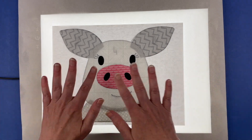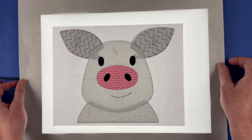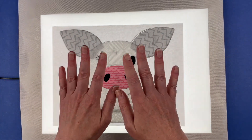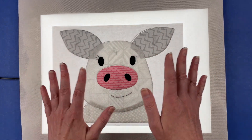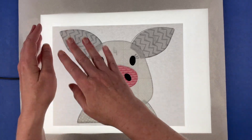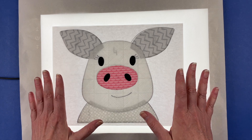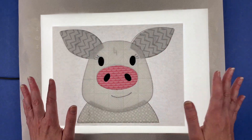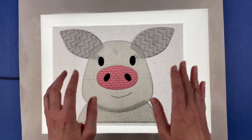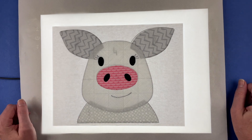Everything is in place and I'm happy with how it all looks. I'm going to carefully lift up the silicone mat, take it over to my ironing board, and fuse everything into place right on the mat — just follow the directions for whatever brand of fusible adhesive you're using. I'll let it cool, peel it off, and then it works just like one big iron-on. I'll place it on my final block, fuse it into place, do all the outline stitching, and then bring it back here to show you the finished block and two other color versions — including one without eyelashes.